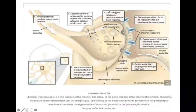So let's take a look at calcium. Now, I'm going to simplify this because we're going to get into this more when we do neurology. But we know that when we talk about the four different types of tissues, we said that there was epithelium, connective, muscle, and nerve. When we talk about the nerve, there was the neuron. And the neuron had dendrites, it had a cell body, and it had an axon. So this right here is the end of an axon.